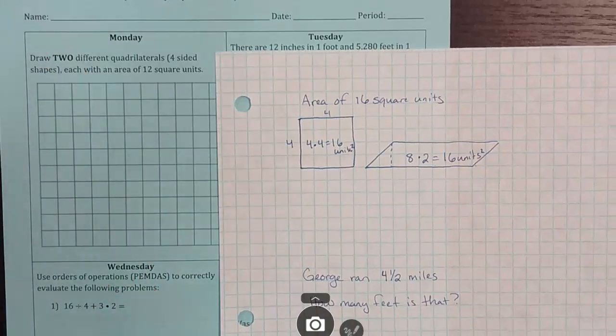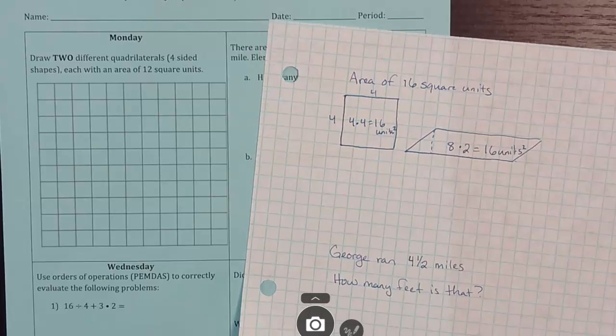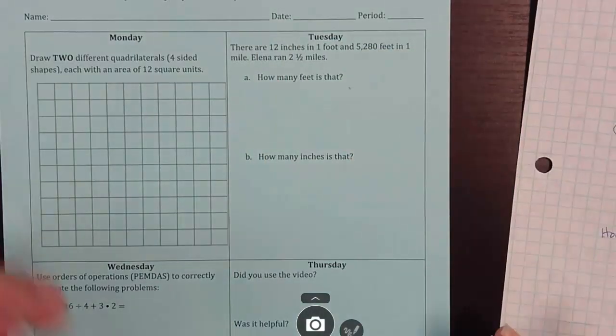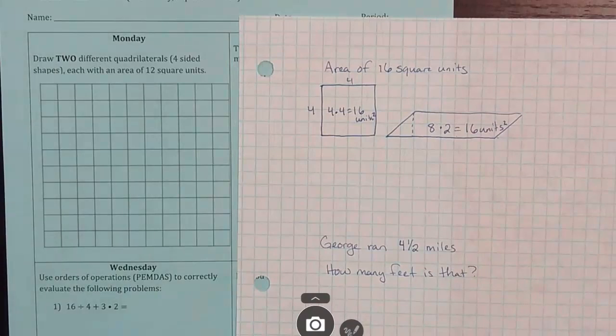And if you want to, you could just do Mondays, and then tomorrow you could do Tuesdays, and then just do a little bit each day. Or you can just do it all in one sitting and be done. Oh, let me put that back. So if you're doing Mondays, you could pause right there. Finish it.